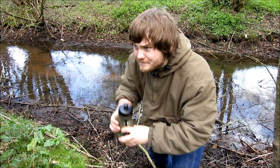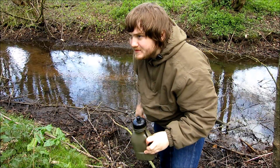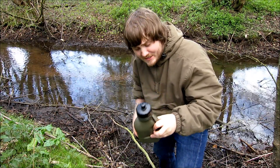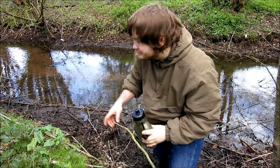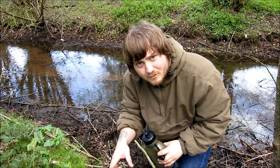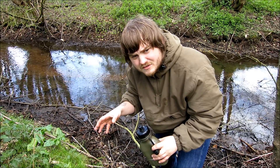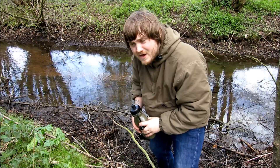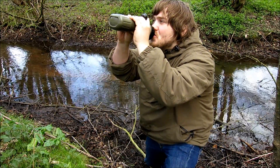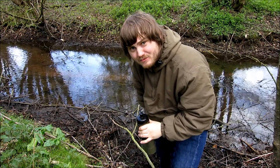Here goes — that tastes lovely, just like tap water. The odour removal actually works as well. I've drunk out of streams loads of times, not like this, but when I've been away hiking I've put purification tabs in — chlorine and iodine — and you always get that foul taste. Even when you boil it you get that foul taste. But this? No problem at all — that tastes lovely, just like tap water. It's amazing.